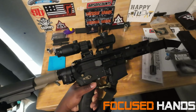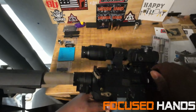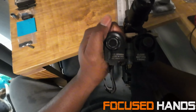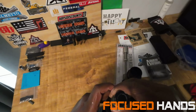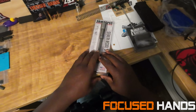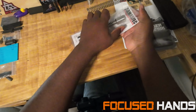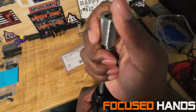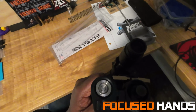And get out there to the range. All right, so to begin with, if you have a Law Tactical, this is definitely important. You're going to want to get the old buffer tube spring out, which is right here. You want to get that out. I'm probably not going to show this on YouTube. Like so, that's out. All right. Then we will unbox the Arma and we're going to install this. Just put it down in there like that. Boom. Fits in there just like so.